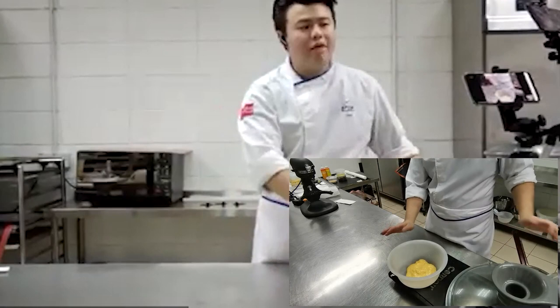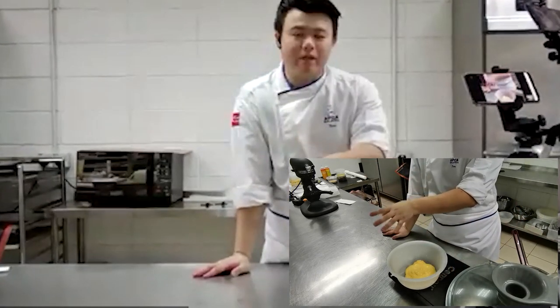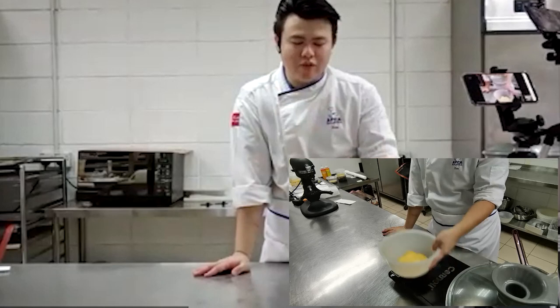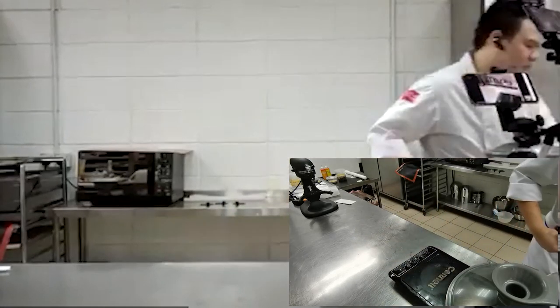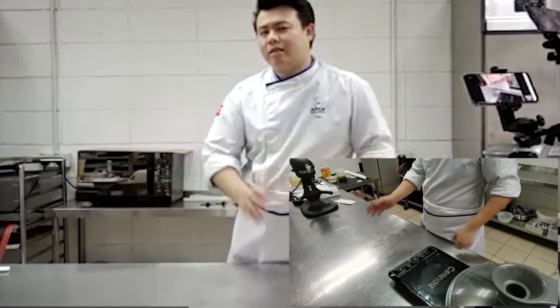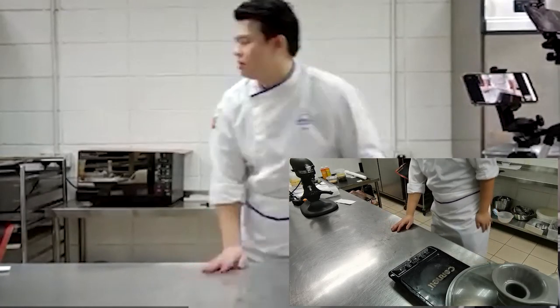Okay, after you get your cream patisserie, you need to reseal the cream patisserie on your recipe. You check the recipe, they have a cream patisserie there, okay? The pastry cream amount, you need to seal back the actual same gram. Seal. Okay. So now we can do the cream cheese.